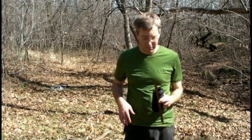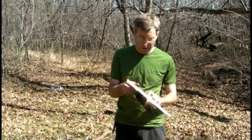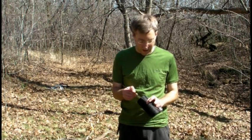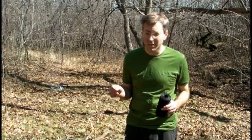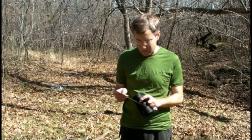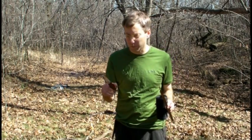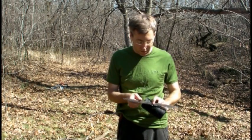Okay, today I'm going to be doing my second attempt in my life to make a hacksaw frame. This is useful for out in the woods. It's nice to have a knife always. The challenge with the knife is if you want larger pieces of wood, it's a lot of work. You can do it, but it's a lot of work, whereas a hacksaw is very handy.